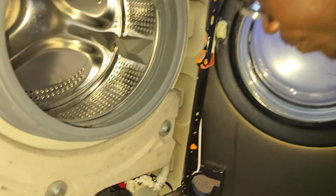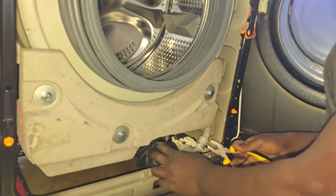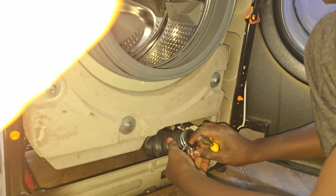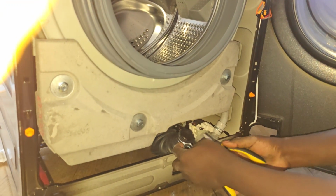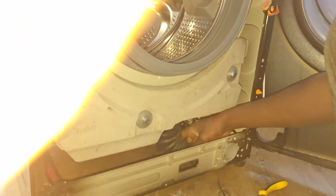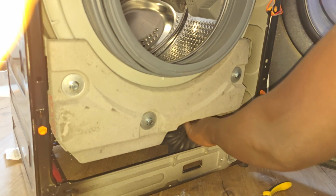Let's show them what I'm doing, because someone can help someone at home. I don't have the correct tools, but it's up to you. You can do what you can try, what is easy. Don't cover the camera.